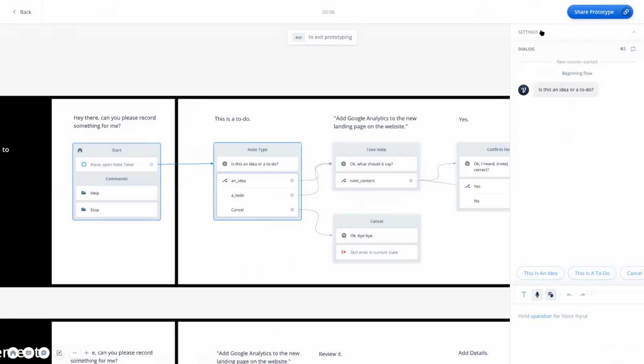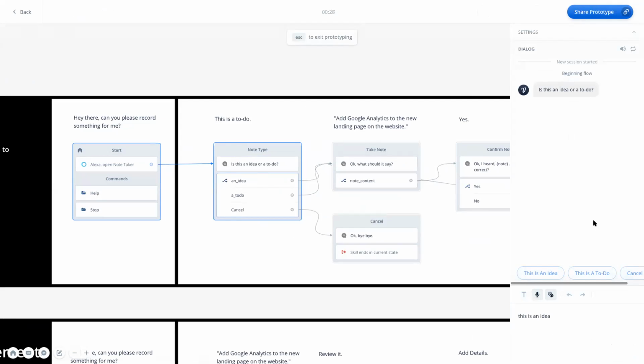In the test tool, there are a couple of ways that you can test your interaction. You can type in here. If you're around other people and you don't want to speak, you can use voice input here, or you can use chips. The chips are simply going to show one of the utterances listed for each of the available intents. So I'll use my voice.